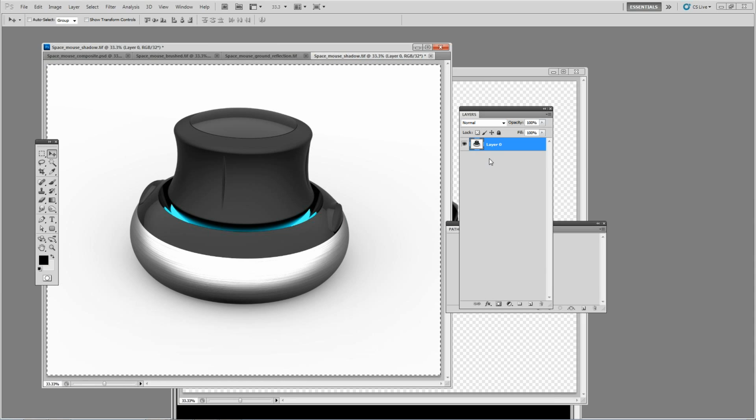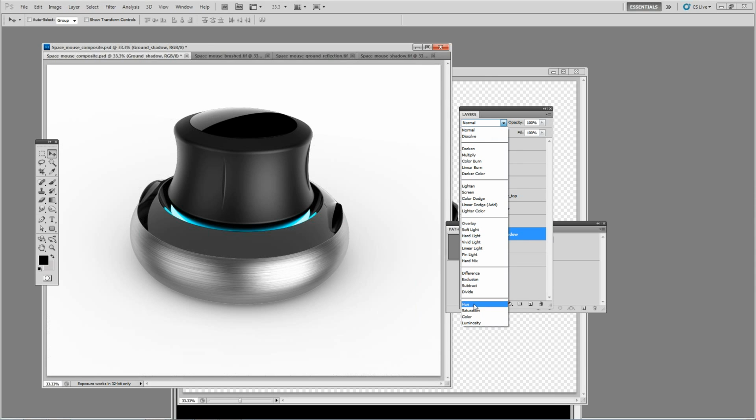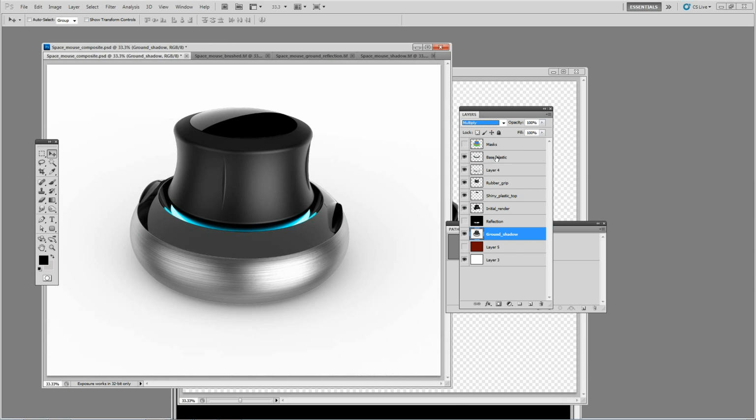Let's press Control A, Control C, and Control Shift V. And we'll call this ground shadow. And for this one, we want to set it to multiply. There you go.